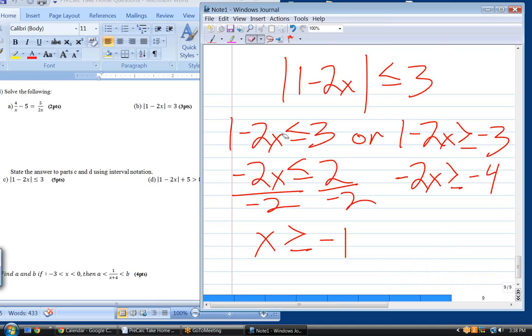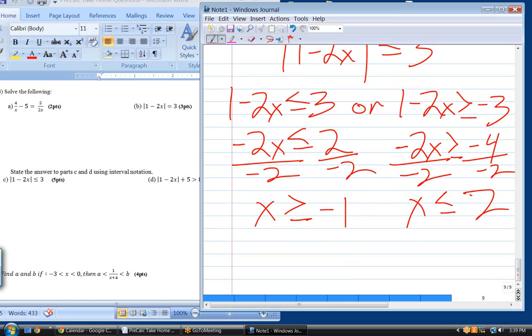Right, okay, so now what? There's still one last step. How do I isolate x? We're going to be doing negative 2, so we're actually dividing by a negative number. So it leaves x on the left. What's the direction of the sign? x would be less than or equal to 2. Yes. Okay, now we have our answers.